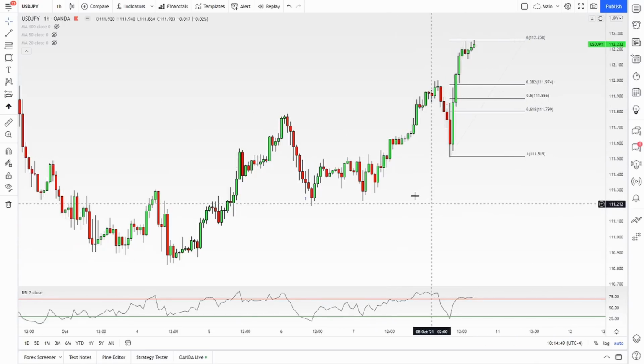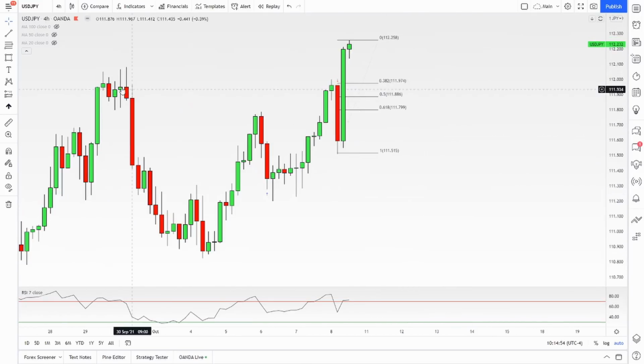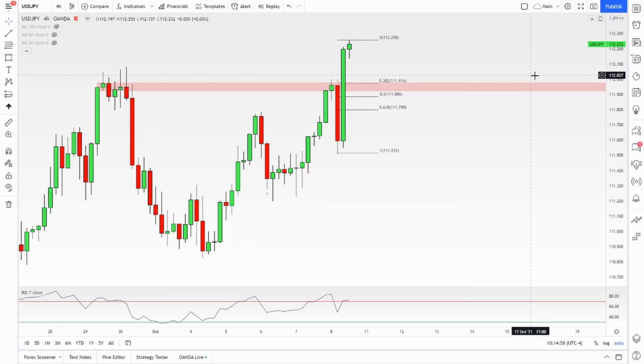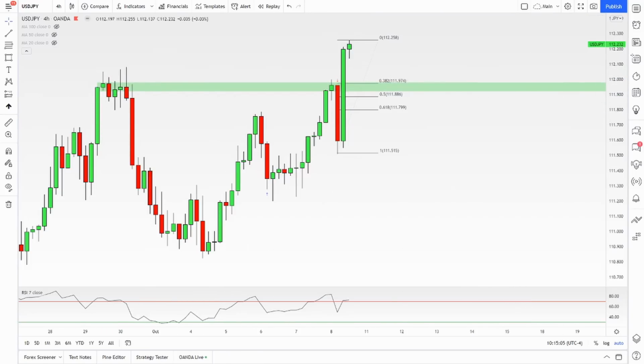I'm not going to rush on this one because, again, I do think also that even that 38.2 may be a bit of an aggressive entry because you do have this sort of level here. And the thing is, this is a situation in which I actually would be willing to be aggressive because this was such a big level of resistance here, right?